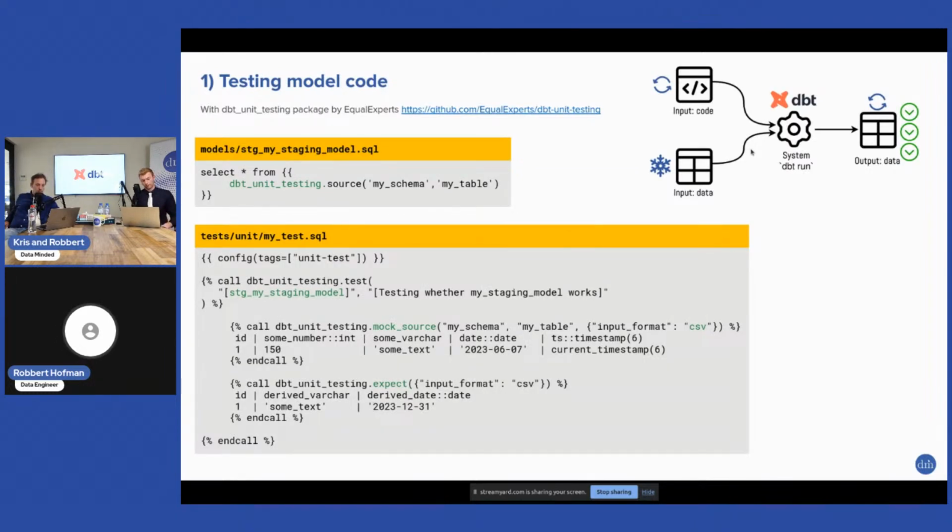So first of all, testing the model code with this DBT unit testing framework. One slightly scary thing is that you have to replace your refs and sources in all of your models with the DBT unit testing version. But if you look at the source code for what's behind this DBT unit testing ref and source, it's really only 10 lines of code, and it just makes the switch between whether you're running your model in production or running it to do testing. And that's all it does. If you read that code for the DBT unit testing ref and source, that brought me a lot of comfort, because I thought it was a bit scary, but in the end, it's fine.